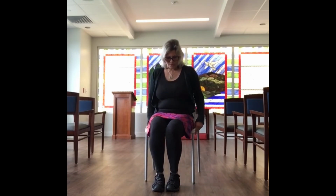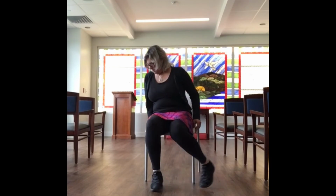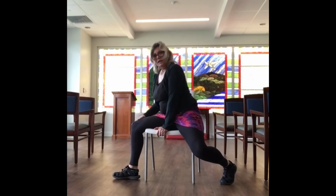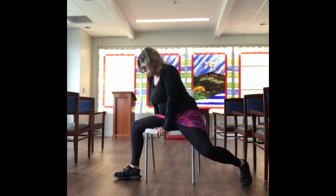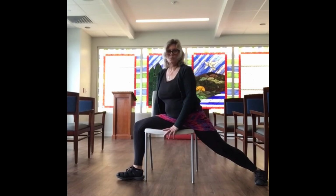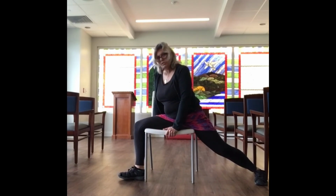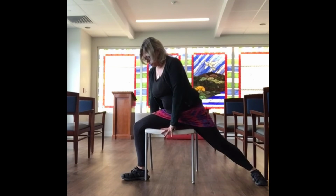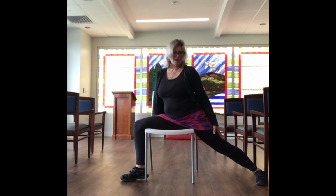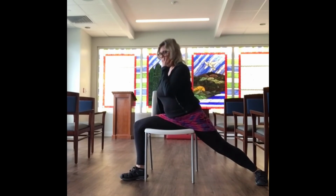So we are going to pivot to the right. And bring your right leg over your chair and your left leg back as far as possible. Now, as you get stronger in warrior, you can push off of your chair. So your back leg should be as straight as possible and your foot should actually be at a 90 degree angle to your leg. We're going to open up to the side with those arms extended.